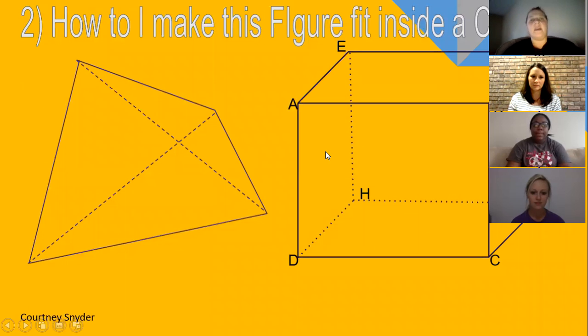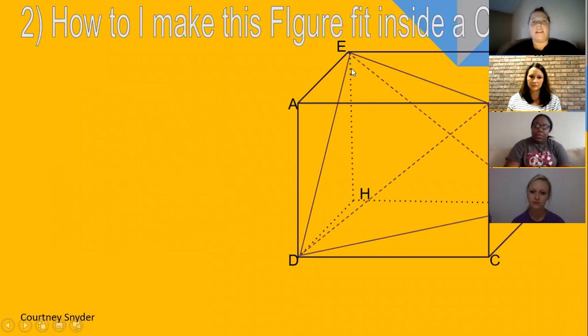And what we want to do is make it fit inside this cube, but we don't want any of the faces, which is each side, touching any of the faces on this cube. So when we move it over, we see that the points of this triangular figure are touching point E, point B, G, and D, and none of our faces are touching a face. We have the lines or the verticals of this figure up against the face of the cube, but our faces themselves are not flat against it.